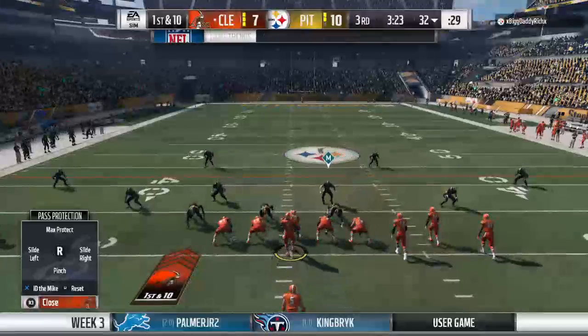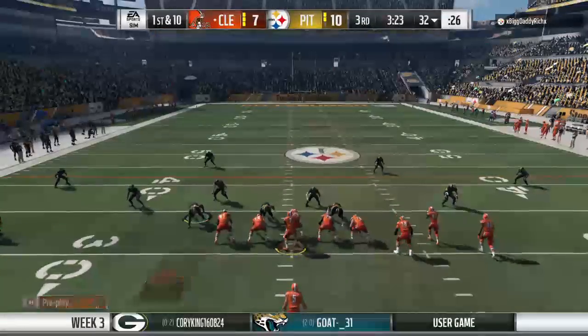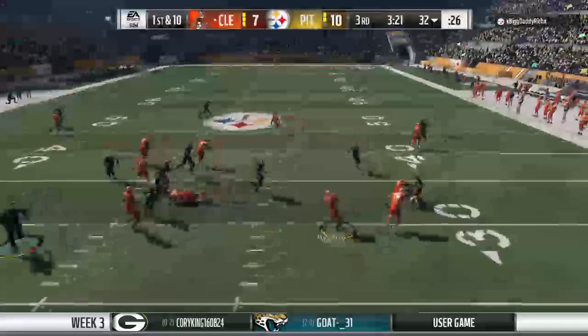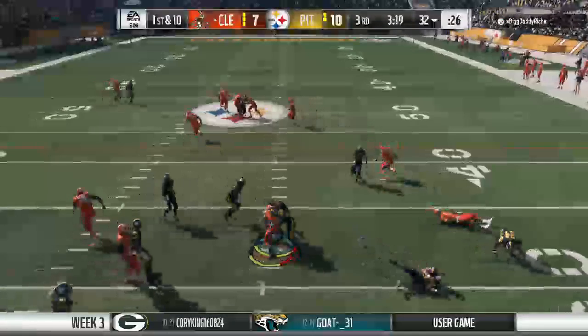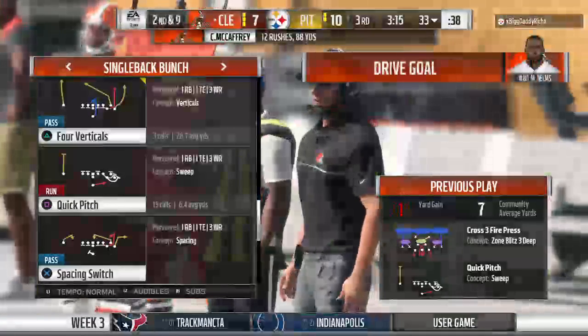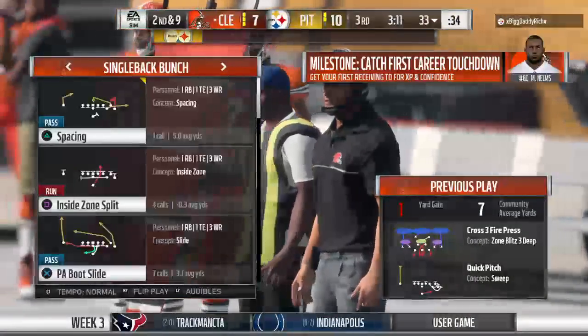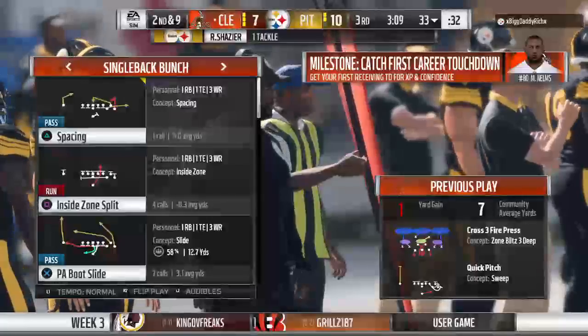This is where scripting comes into play a lot of the time. How many plays do you script coming out of the second? Most of the time in the first half, you're scripting 12 to 16. I think in the second half, you're really scripting more like 8 to 10. Kind of a starter or an opener, whatever terminology they use. Just something to get you off to a quick start. Just a yard on the first down carry, so it's 2nd and 9.